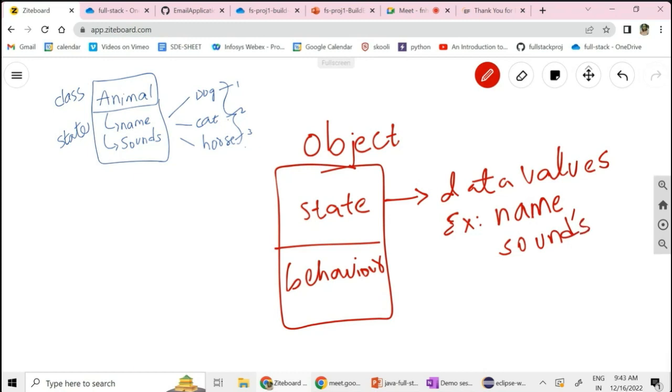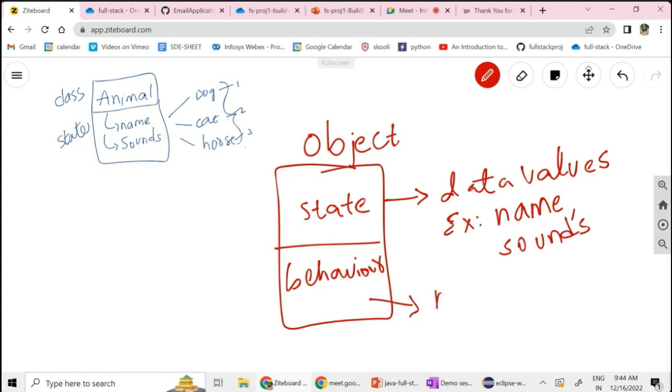These are the data variables. You all know about variables, I guess. Whenever you write a program, you will have data members inside the class. Whatever data we have inside the class, we call it state.